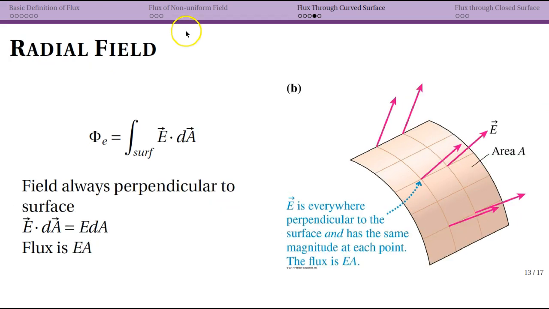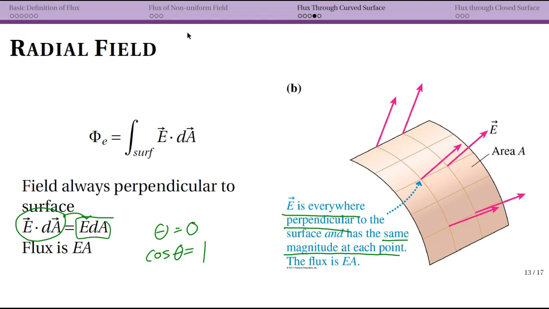So now, another situation that we're actually going to use right away, and that's a little more complicated to think through, is that our electric field is perpendicular to the surface. Now, for this simplification to work, we need it to have the same magnitude at each point. In that case, when we go to do the dot product, theta is equal to 0, so cosine of theta is equal to 1. So we just get to multiply.